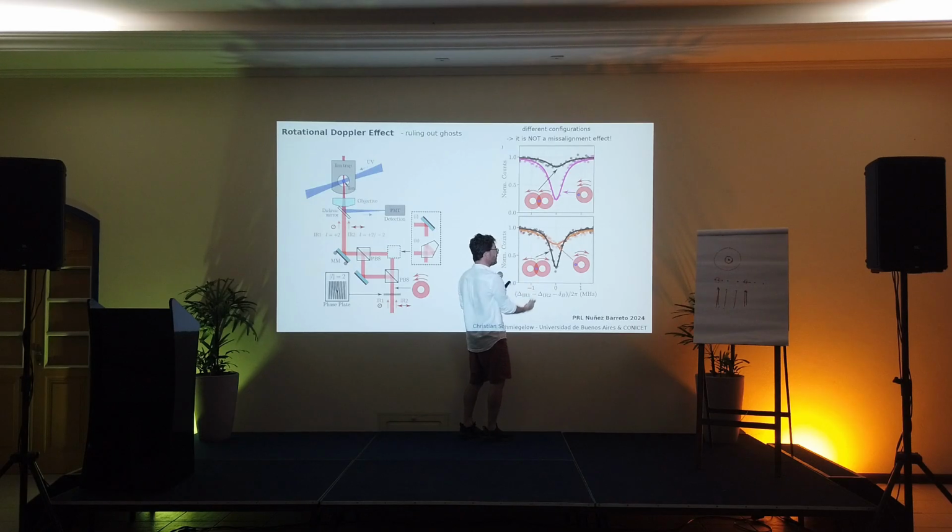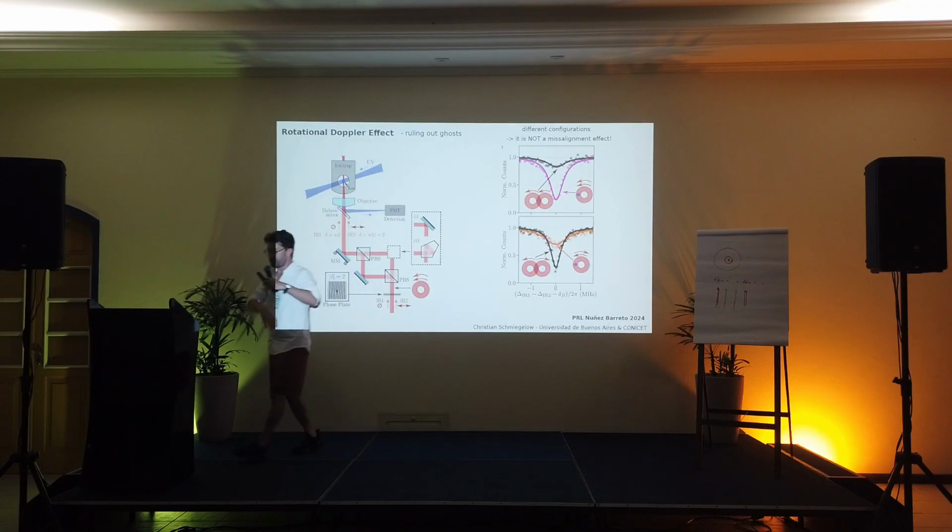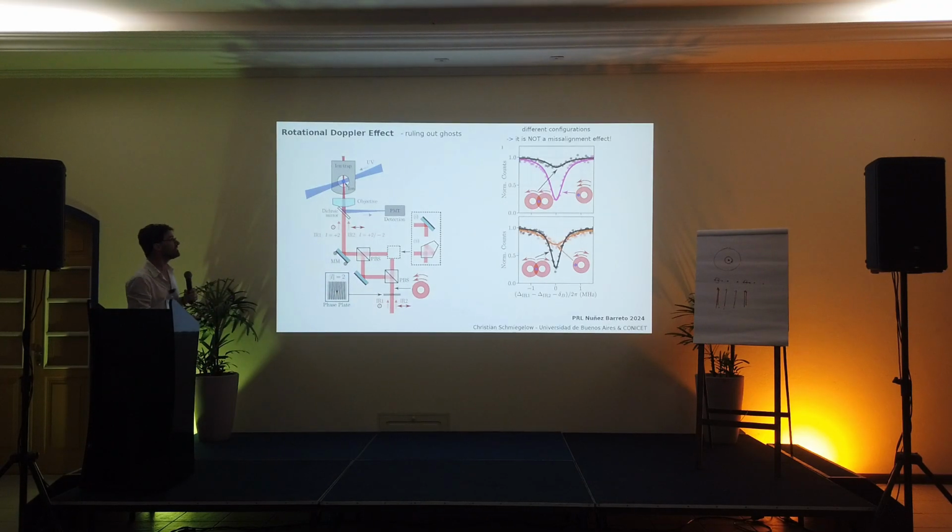It's like a phase of the two going in the same direction, so again you're insensitive to motion. But in this case, although they're co-rotating, the phase that the ion sees in this misaligned case corresponds to phases that are going in different directions, so you're again sensitive to motion. And that shows that the effect that we're seeing is not a misalignment effect, so it's robust to misalignment, and it only depends on if the phase is going in one direction or the other.